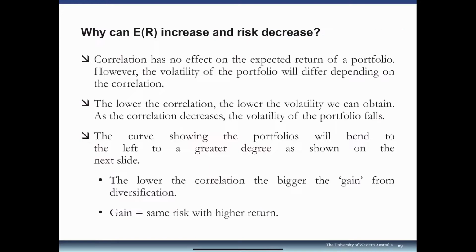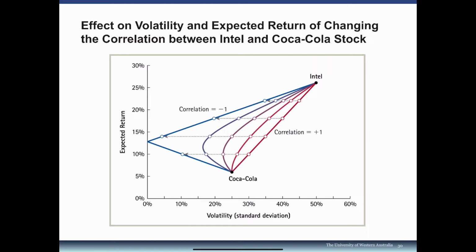This is the first step for us to quantify the benefit of diversification, and such benefit comes from lowering the correlation. Correlation is only meaningful when you have a portfolio, because a single stock is always correlated with itself. Say my goal is to buy 100 BHP shares. I can think of it as 50 BHP shares and 50 BHP shares, which means you're not diversifying, because the 50 BHP shares are always 100% correlated with the other 50 BHP shares. You can achieve a better diversification outcome by diversifying with Rio Tinto, because they're not going to be 100% correlated.